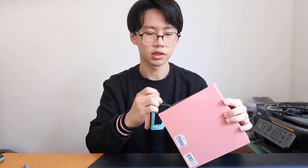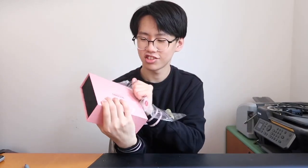Yeah, so this is version one. Okay, we got... Ooh, why is it so bright all of a sudden? Okay, I'm sorry in advance for all the lighting issues. Version two. I really love the packaging of it.